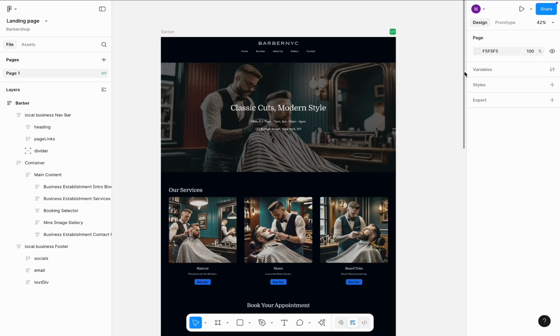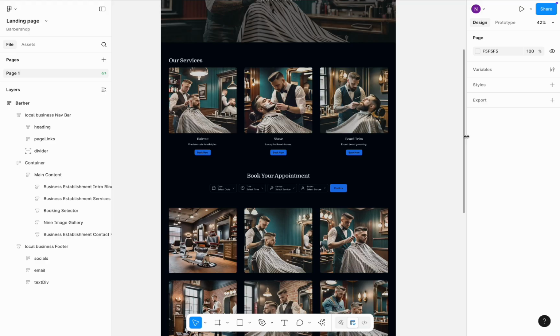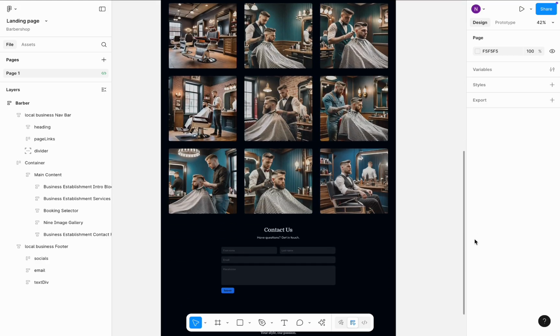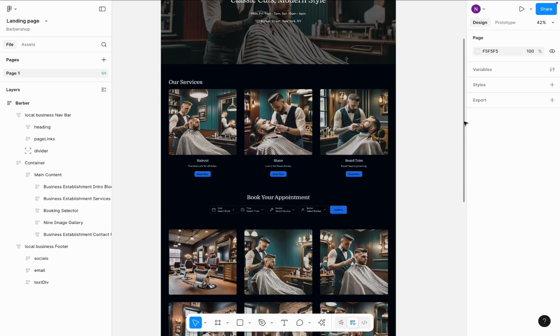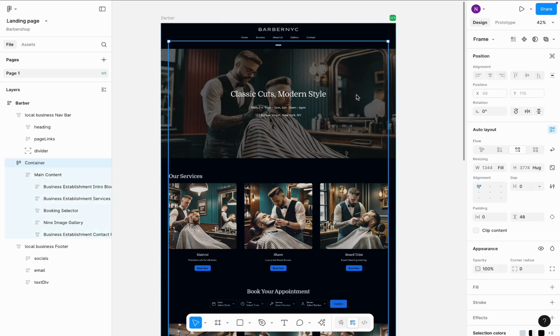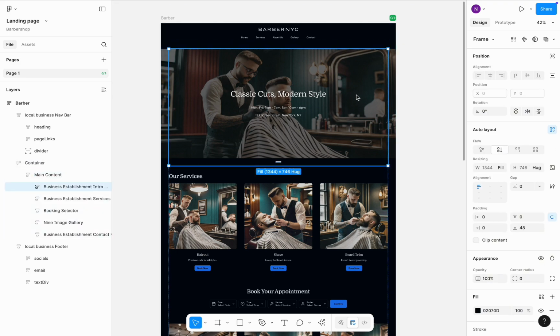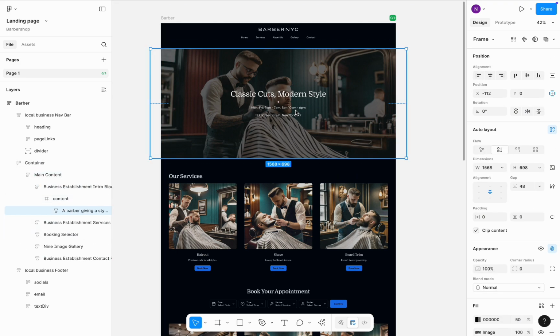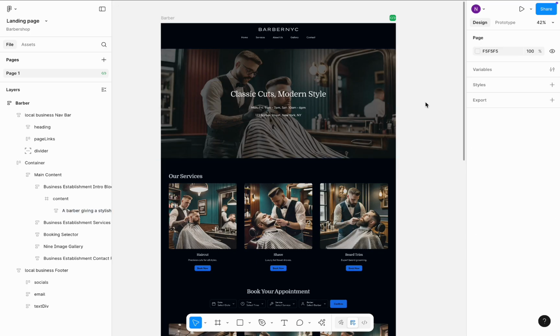Let me show you a final, third example of using Figma Make, and this time I will attach a design created in Figma. Here is a landing page of a barber shop in New York City. The page has a few sections, such as Hero, Book Appointment, Gallery of Works, and Contact Us form. The page is created using Auto Layout. Currently, the Hero section is missing a call to action button for booking appointments, and we will fix it in Figma Make. Notice the name of the project. We will use it in a moment.